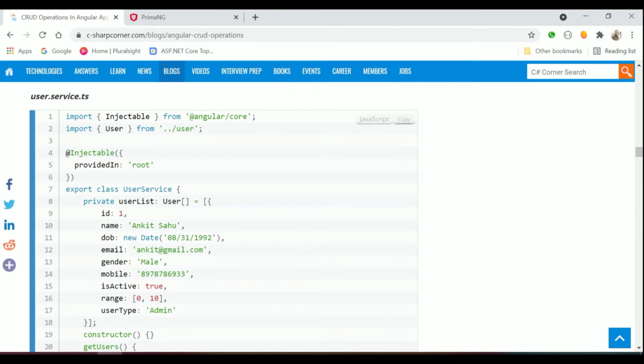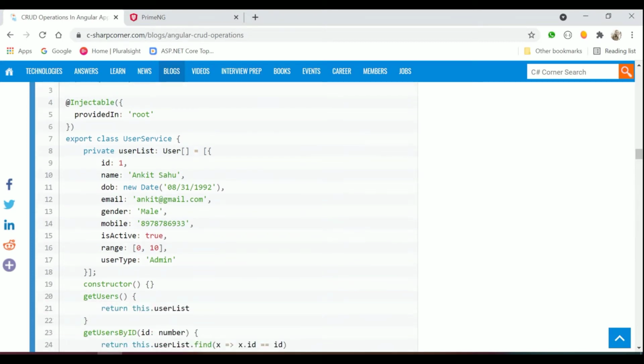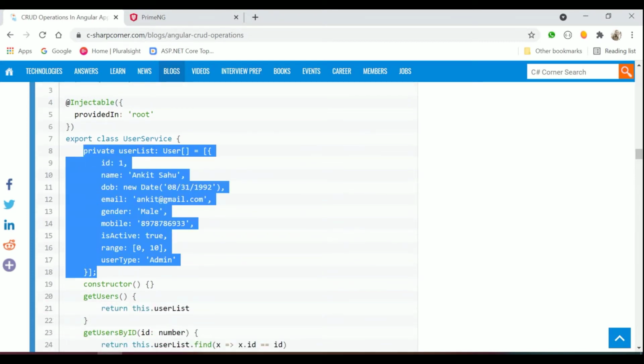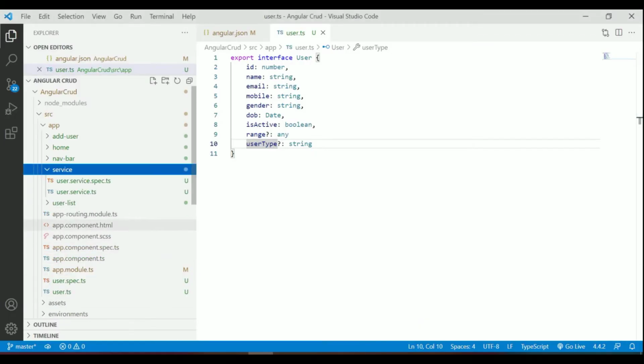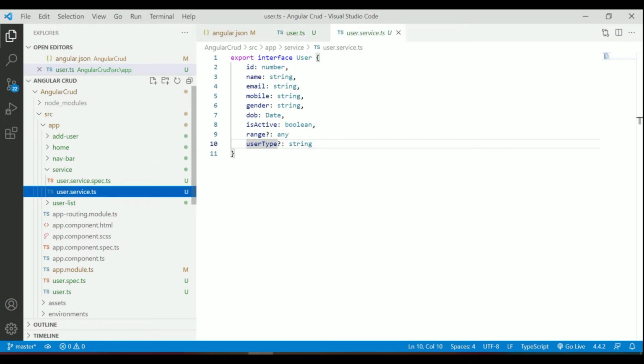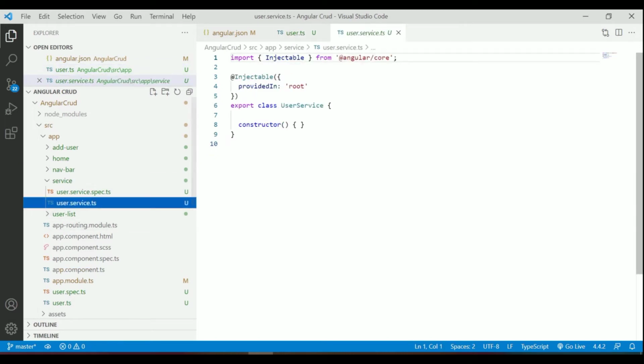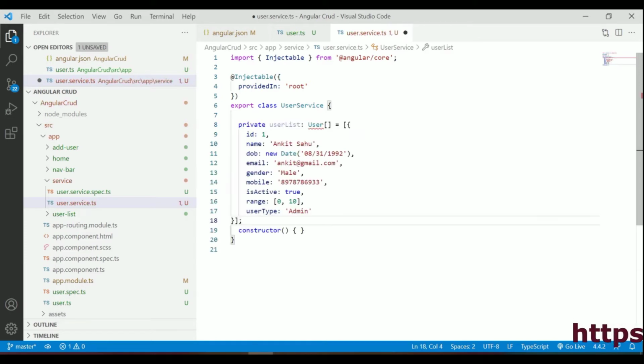Open the user service. Go to the service folder and open the user.service.ts file. Inside the TS file, create one user object.